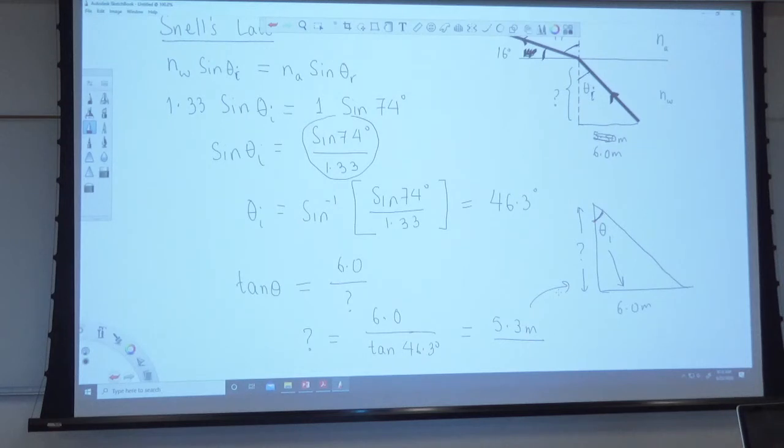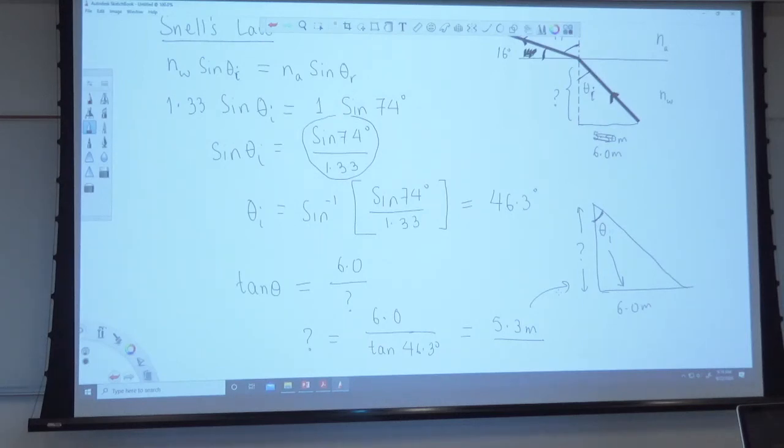Okay, now let's continue our discussion from last time. We talked about image formed by lenses last time. We saw a bunch of rules to find the image formed by lenses. So today we will do a similar kind of discussion for mirrors.